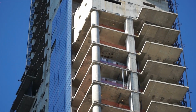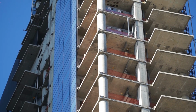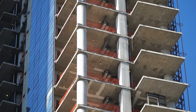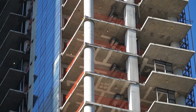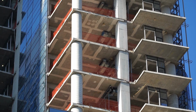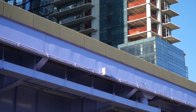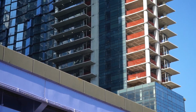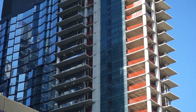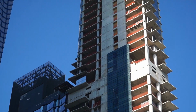Now again, just to reiterate, the issue is that it's leaning a little bit. At first 3 inches, and now in 2020, a little bit more. And the issue is the foundation. And here we'll just take another angle of this Leaning Tower of New York. I'm sure in 10 or 20 years this will be famous. It's just that it's not famous right now.